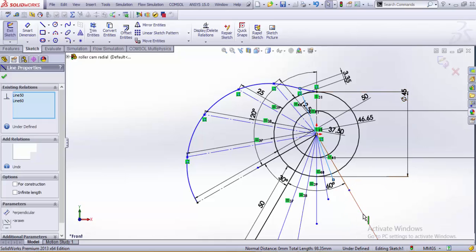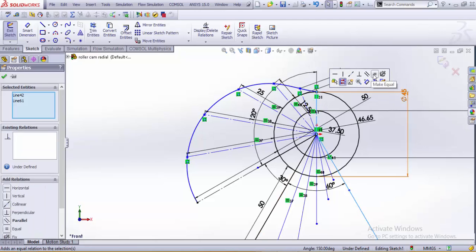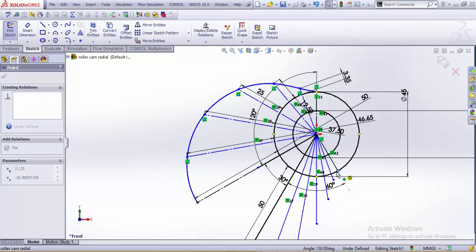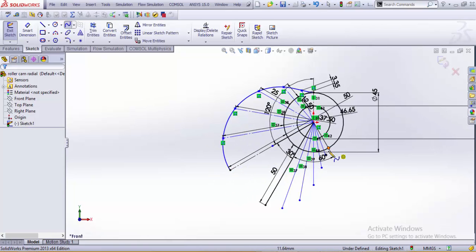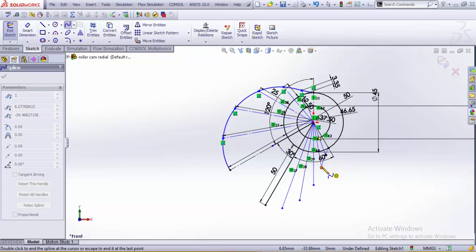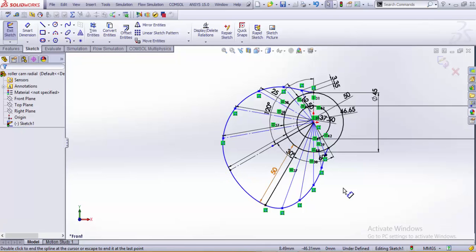The final one would be equal to this point. Bring it down here, and the profile would be this one. So I draw another spline. This is our cam profile.